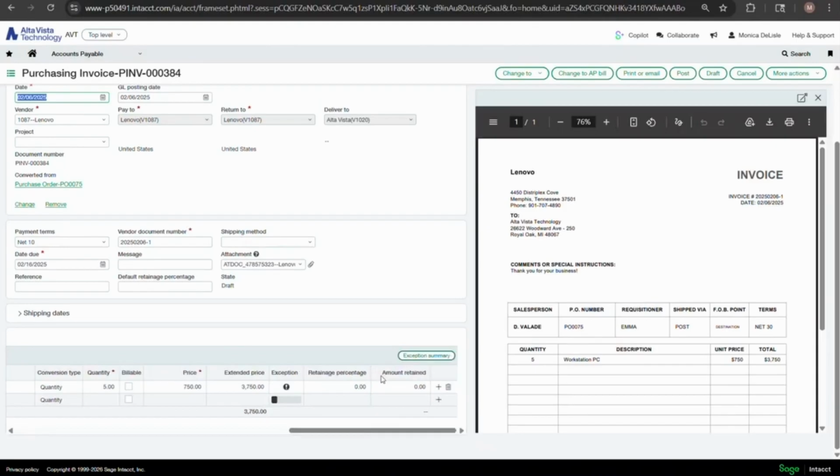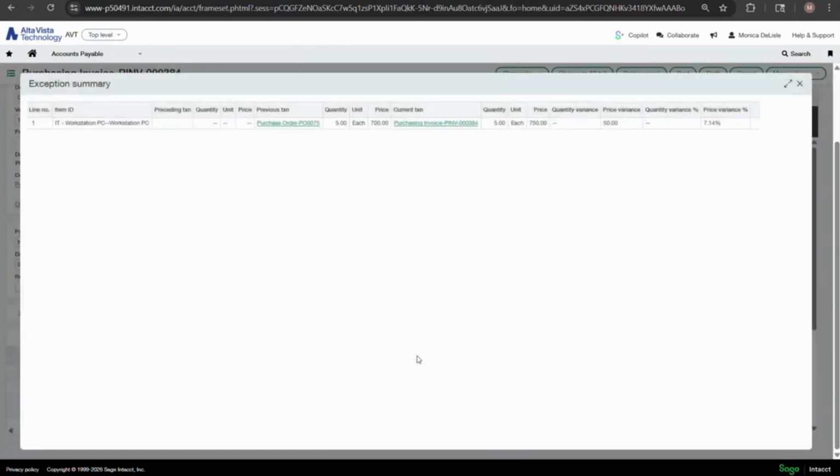If I click on this exception summary, it pops open this little window showing what's not in alignment with my purchase order. For this line item, I ordered 5 at $700, but I was invoiced for 5 at $750. So there's a price variance of $50 per item, for a total price variance of 7.14%.